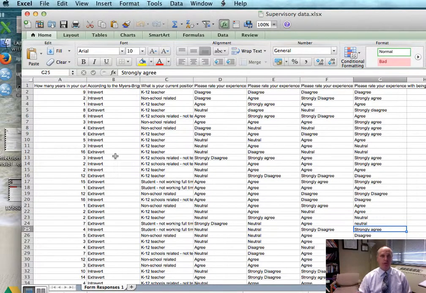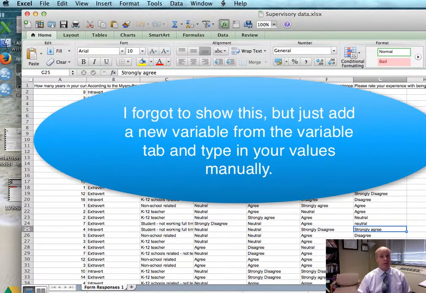And I'm going to do that by creating a new variable in my Excel spreadsheet, which I will bring into SPSS. Now alternatively, another way to do this, and maybe the easiest way for you, would be to create the new variable directly in SPSS. I'll show you that in a minute. But first, doing it in Excel.